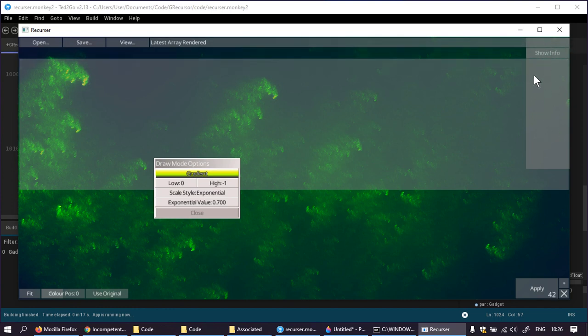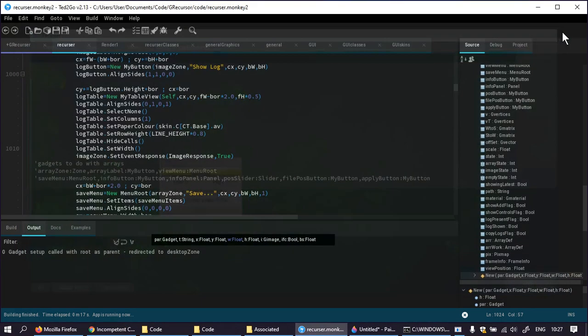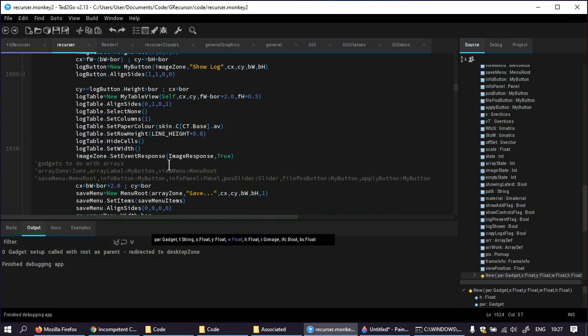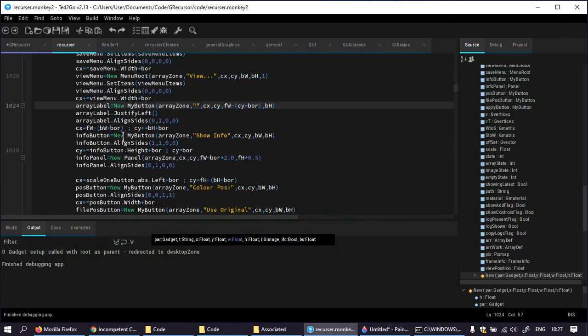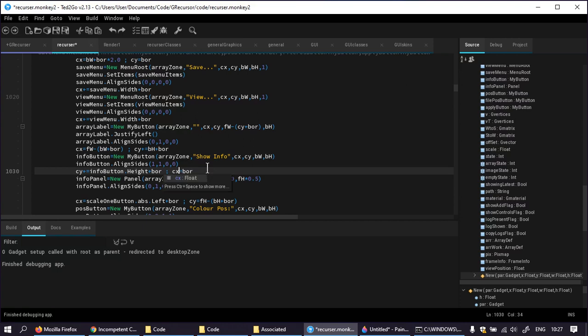This must be the panel or something is being in the wrong position. It's way off to the side. Okay. So, the info panel, yeah. Cx is equal to the border. That will help.